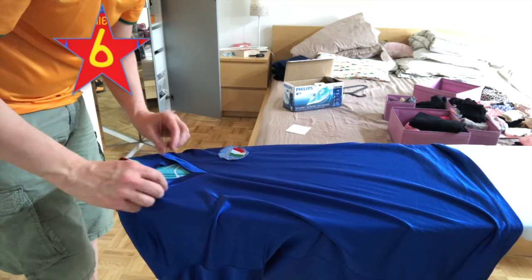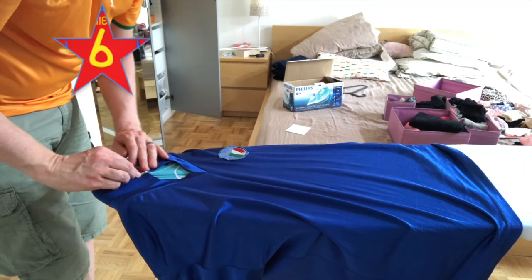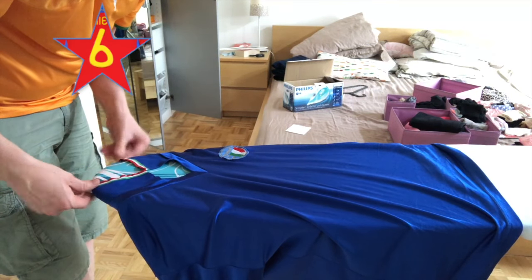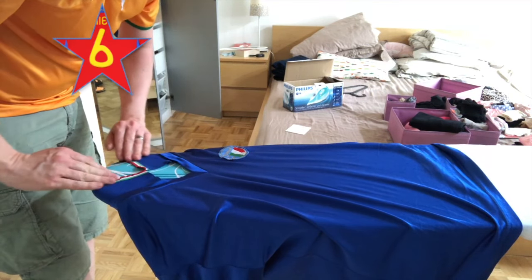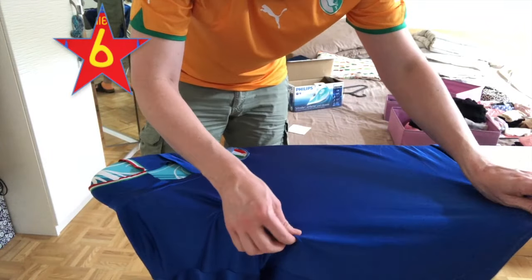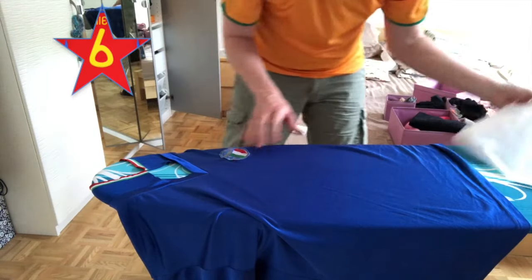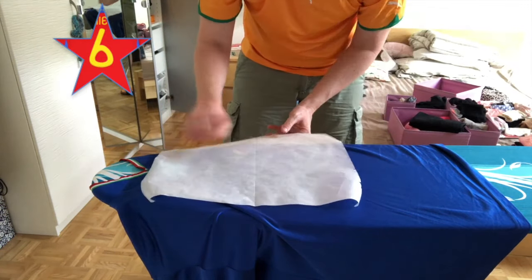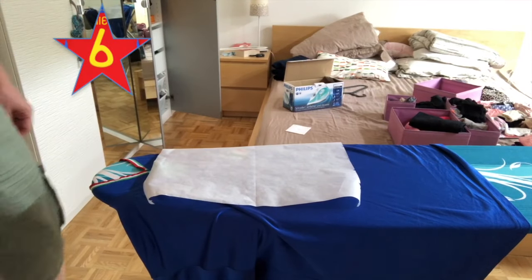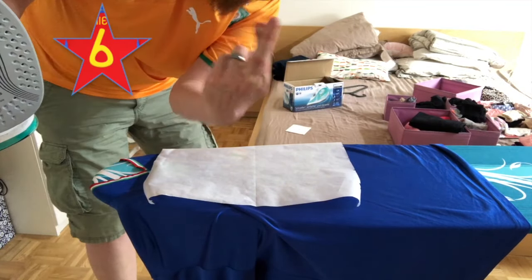Now I also see what may or may not work in my favor is that I can put it like that on the... this could work for the collar quite nicely. I know my mom said she can iron it out or whatever, but I said, no, don't touch it anymore. That was 20 years ago. So let's see. Fingers crossed.